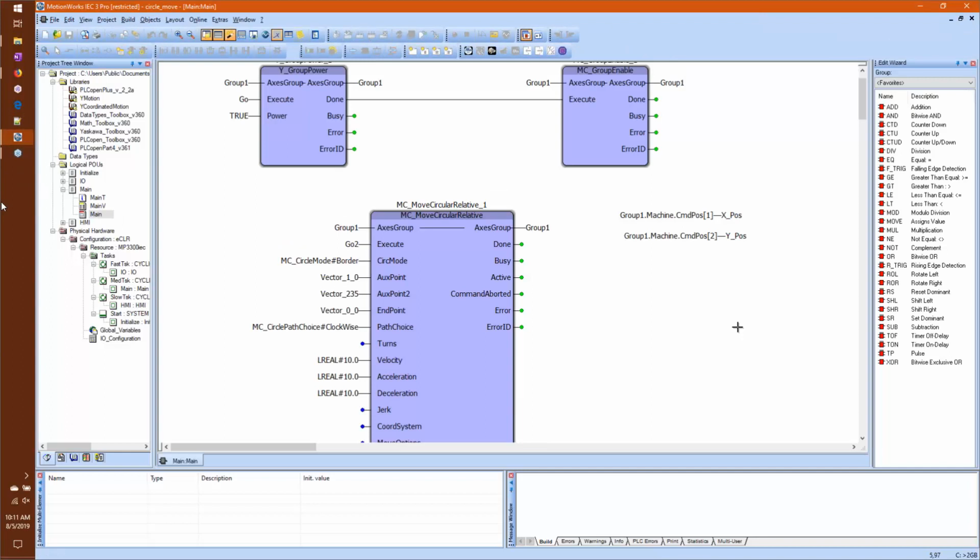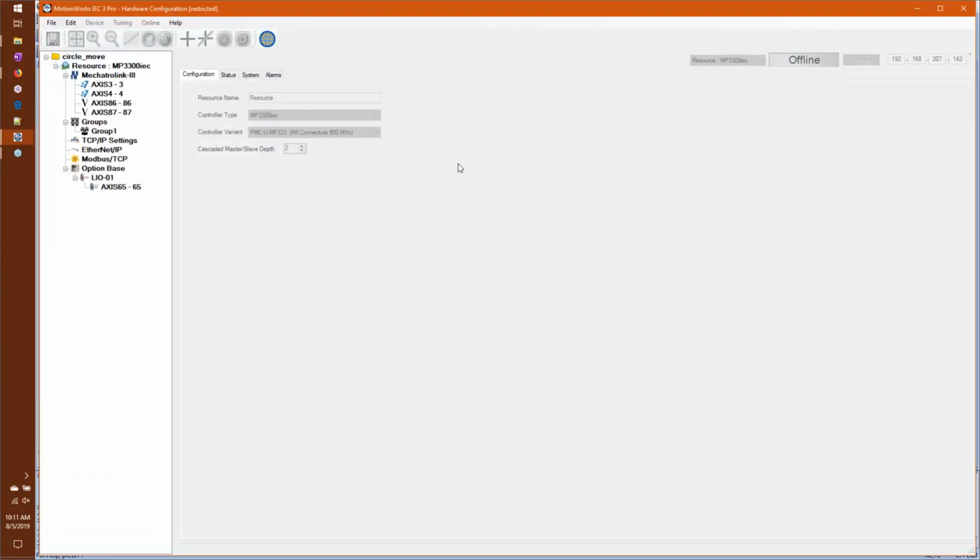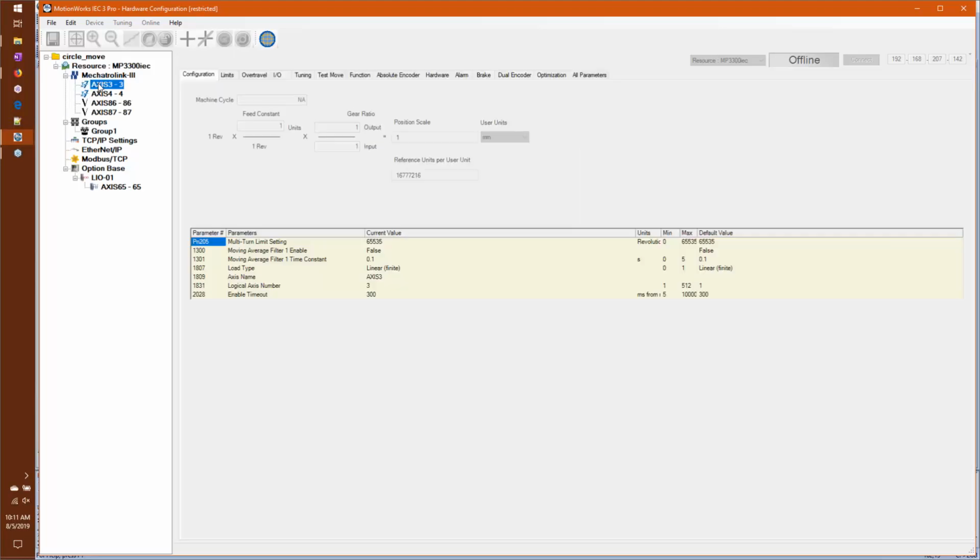particular function blocks. If the project was password protected, you could not enter a password, and also you could not go into hardware configuration under any circumstances. Now, however, we have allowed you to do these things. You'll notice you can't go online. That online functionality is not active. You also can't change parameters, but you can copy parameters.